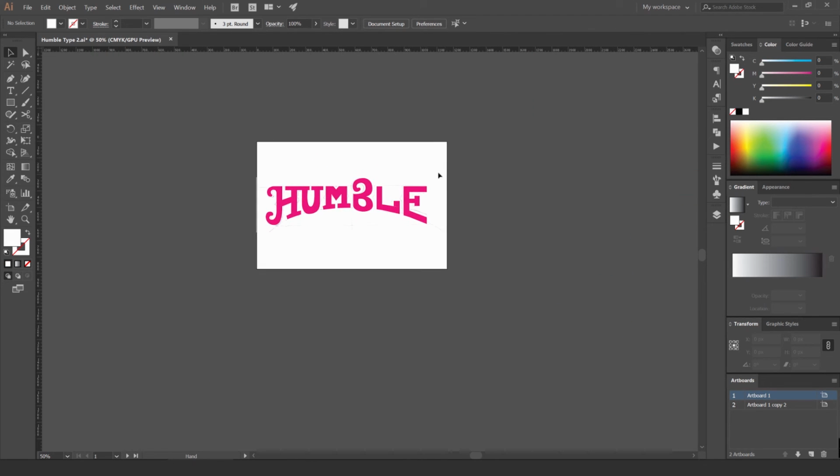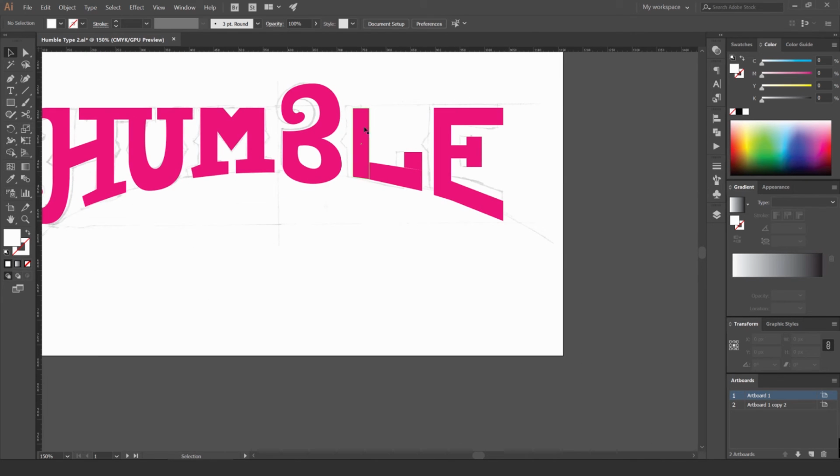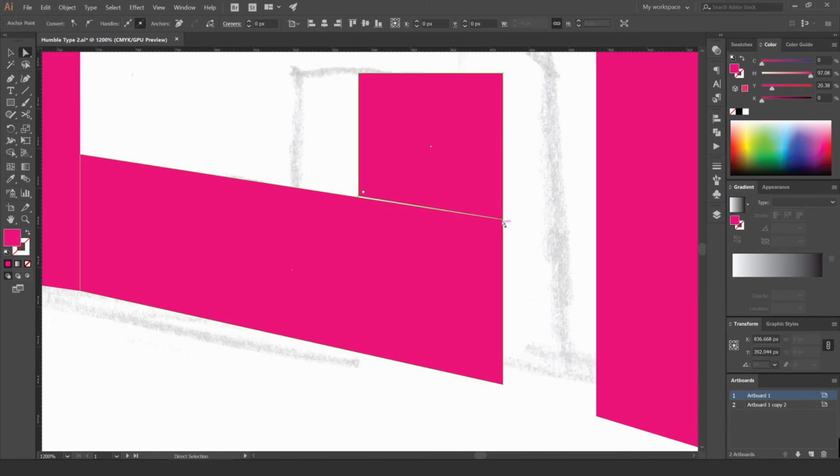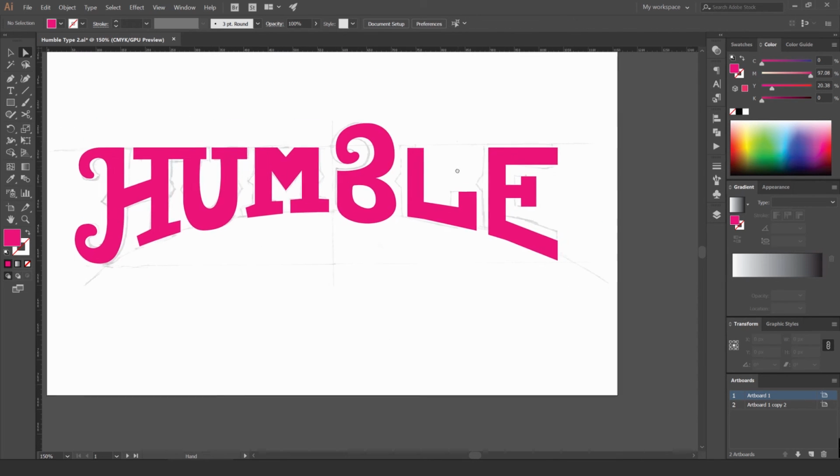Turn the guides off and just have a look. It's looking pretty even. And you can see here that because these pieces are together, you want to make sure it overlaps a bit. So we can go back and edit.